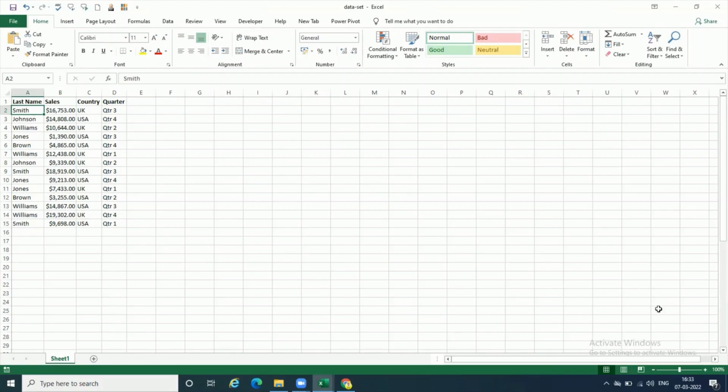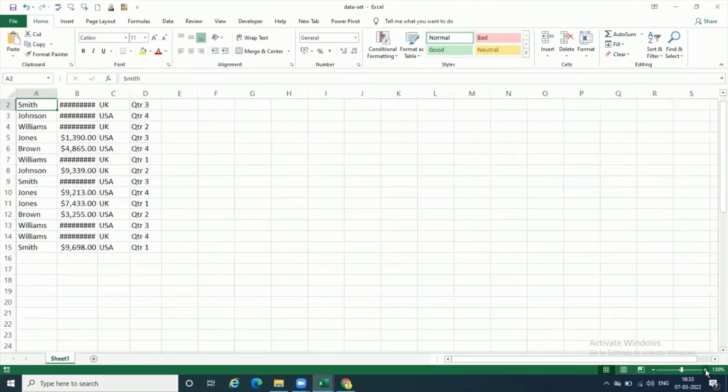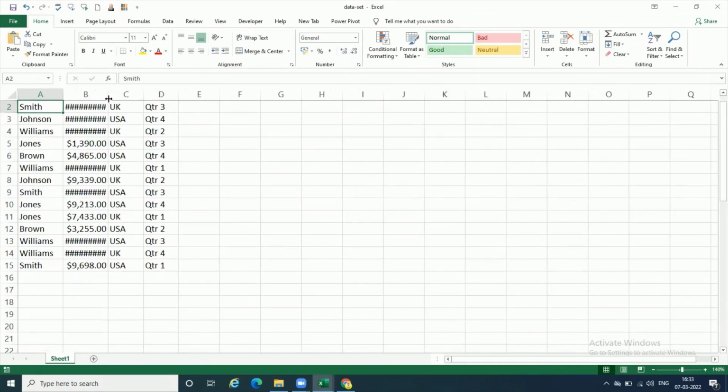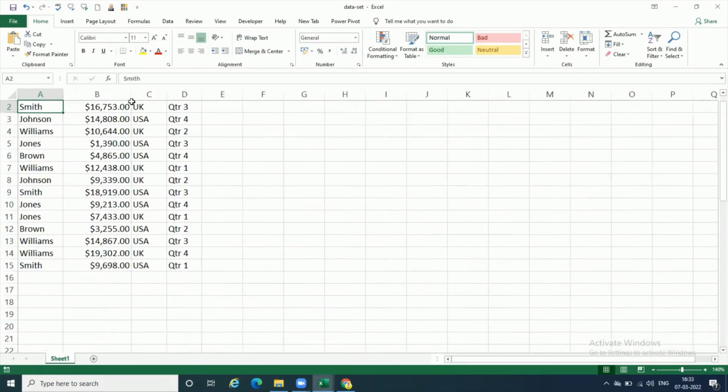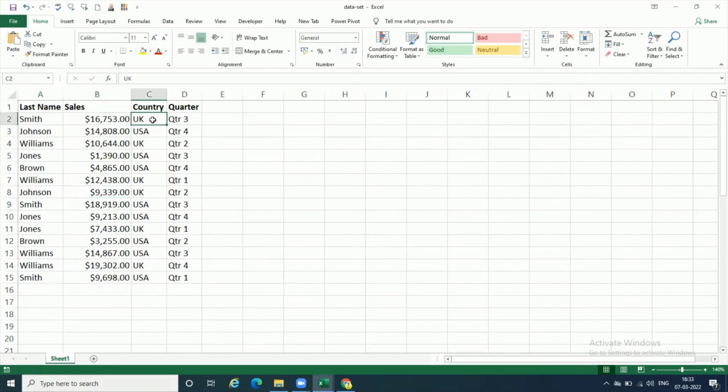जैसे for example in this data, Smith, Johnson, Williams, Jones, Brown, ये मेरे मेन एम्प्लॉइज यही हैं. Smith is appearing once in UK, once in US, and once more in US. Smith is appearing twice in US, once in UK.